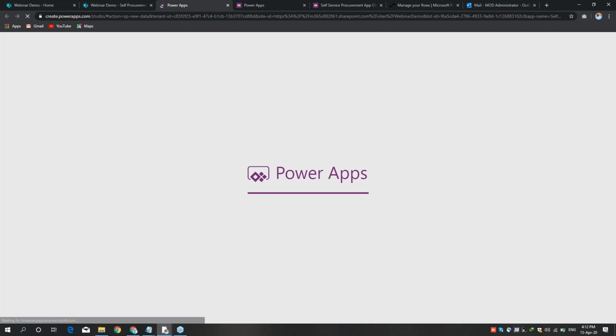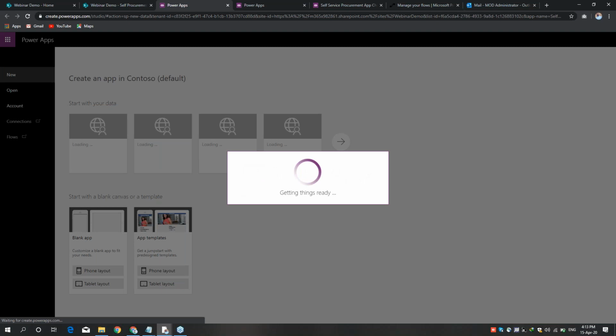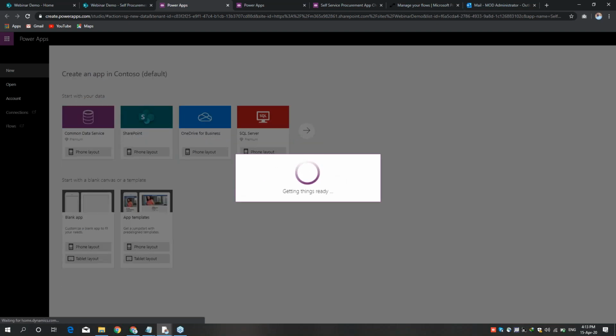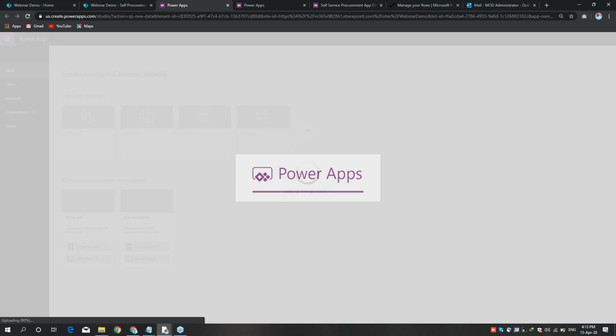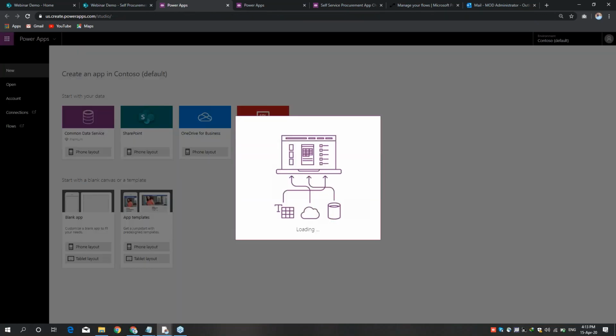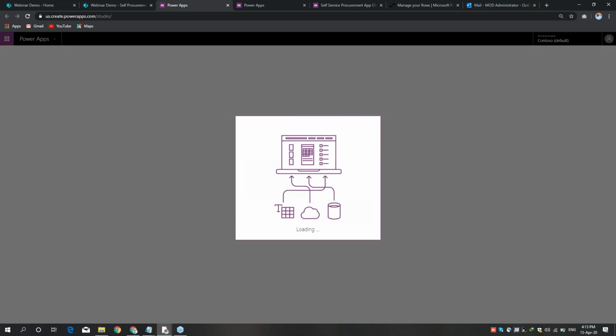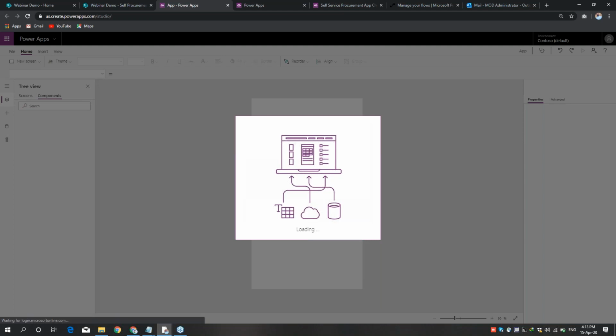So we can see that without you having to write any code, just with a few clicks, we're already creating an application. While the app is loading, a bit more information as to why we are using Power Apps for this. Power Apps is used to create forms for the purpose of end users. The same way we all go to a site or a mobile application and fill in information like our name, date of birth, and all that, we fill in all that information and submit.